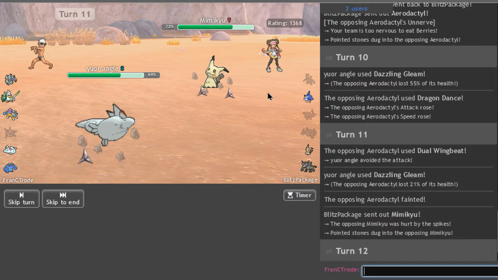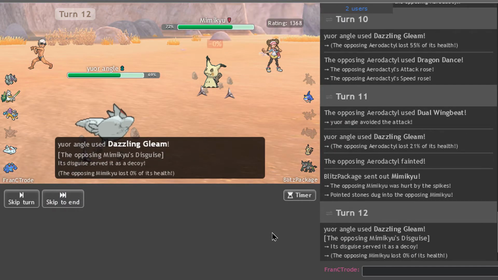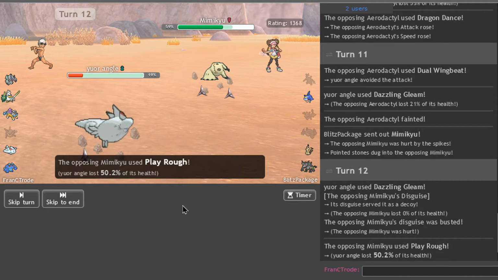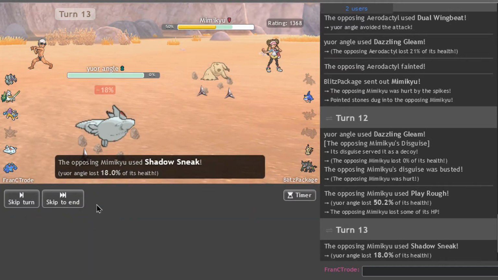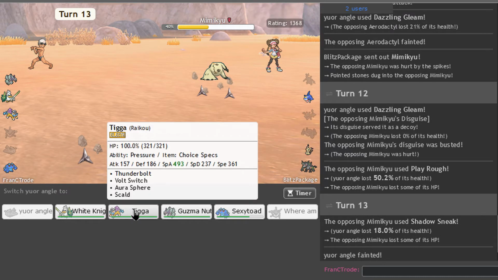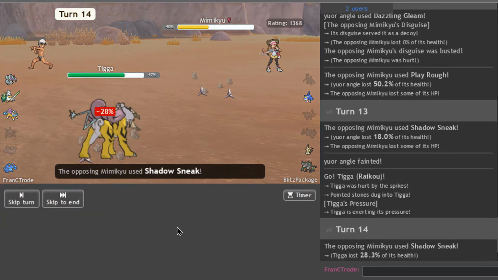He does go into Mimikyu and doesn't complain to me because he knows that's how the game works. So I'm going to break these things. And now I have no reason to keep this unless I want to sack it. And do I want to do that? Nope. We'll just sack it like that. So now, I was just going to go into this Volt-Switch. Yep.